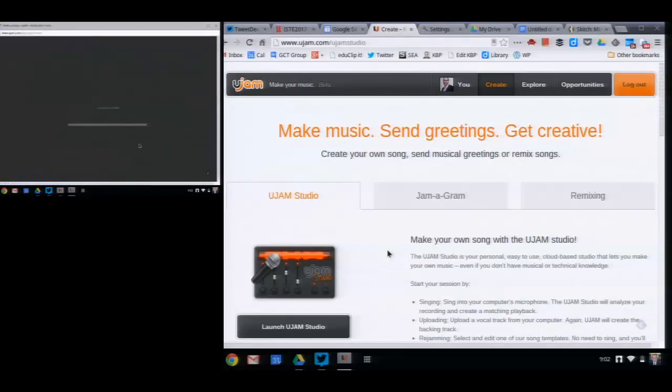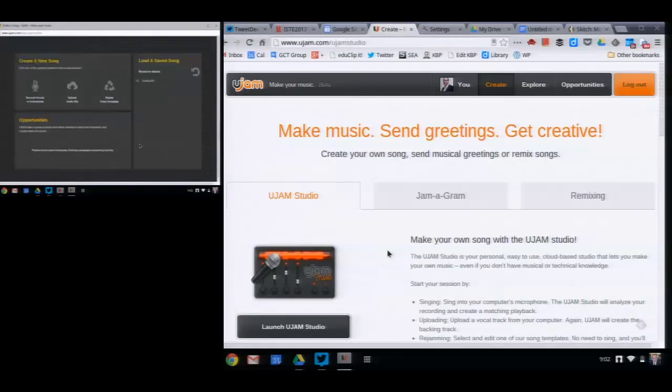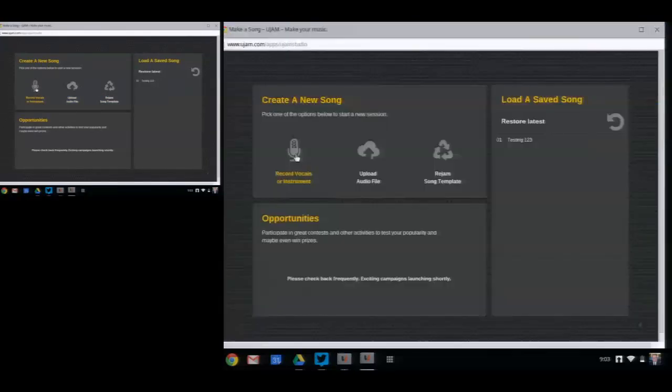And it takes a few seconds to load. As it's loading up, it's going to come up with this screen. There we go. And it gives you choices. You can upload an audio file. So here's the cool part. If you have a version of a song that the kids want to use as a base, that's fine because they're going to be remixing it. They could also look at a song template over here, and those are really great. There's tons of them. But I really like to focus on creation because I want to show you how easy it is for students to make music that's valid for their own projects, but also great for assignments. So it's not necessarily just about an add-on to an assignment.